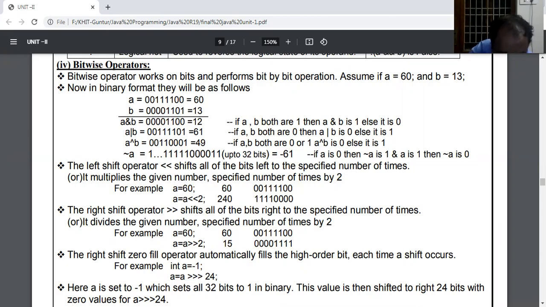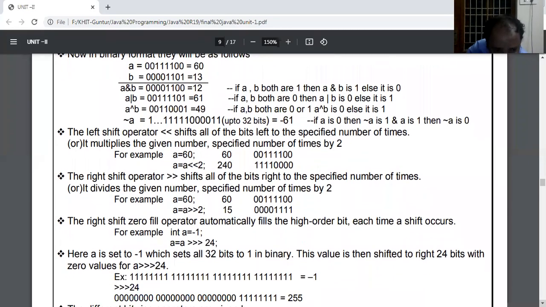That's why it is taken like this. So the zeros are filled, the remaining bits are as they are, and the value is 255.